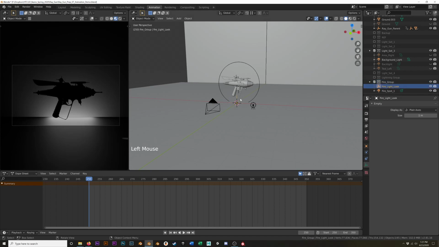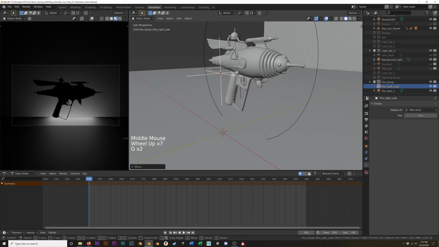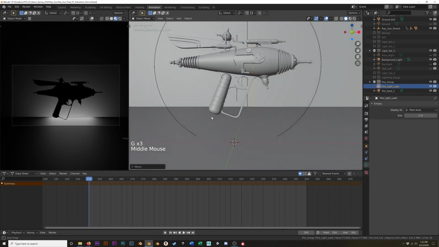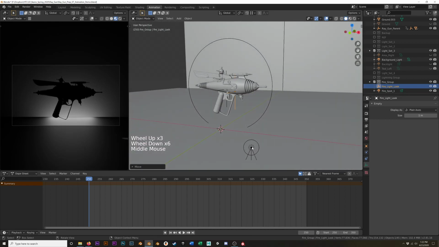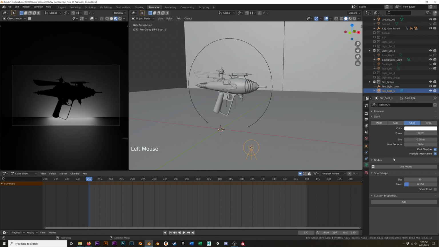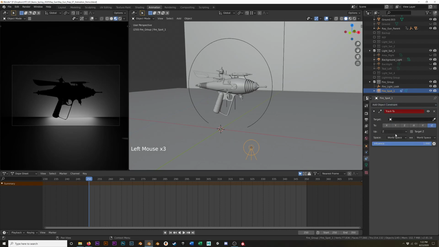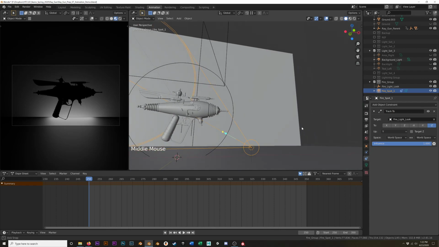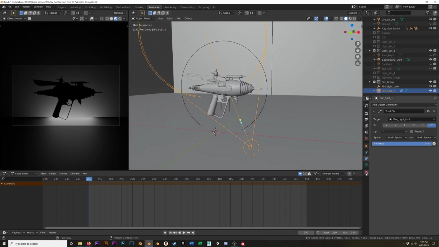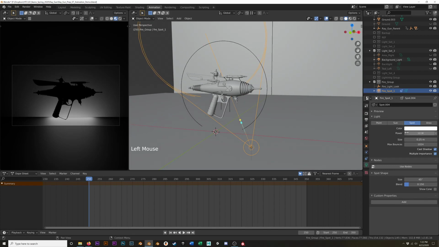Okay, so I've got my firelight look target. I'm going to move it up, and we'll move it back a little bit, and maybe we'll move it over a little bit too. Okay, so there's that. Now I'm going to select my light and give it a track to constraint, -Z and Y, and we're going to set this to, this is again why naming is important, firelight look. Okay, so now it's pointed right at that. We can jump back to our light properties here and start getting it set up.